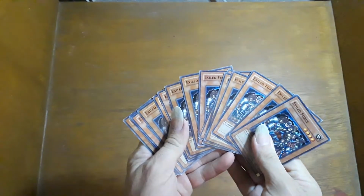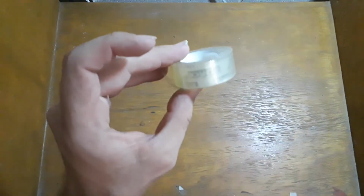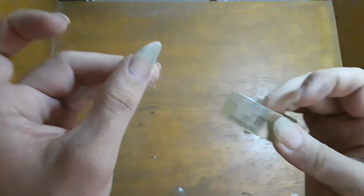Usually the legal limit is 3, so what are you going to do with the rest? Well, I kind of figured out a solution for that. You're going to need 11 cards that you're willing to part with and some tape. But not just any tape. You need this type of tape, because this is transparent packing tape.